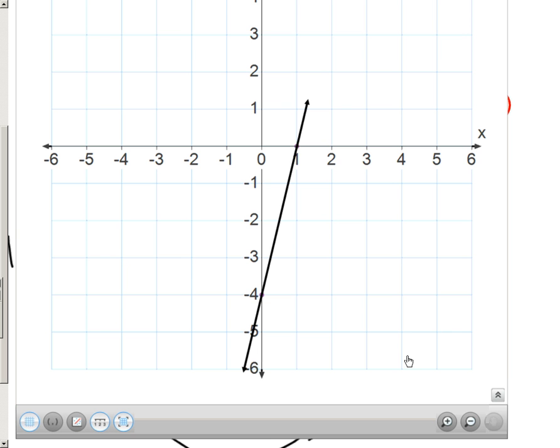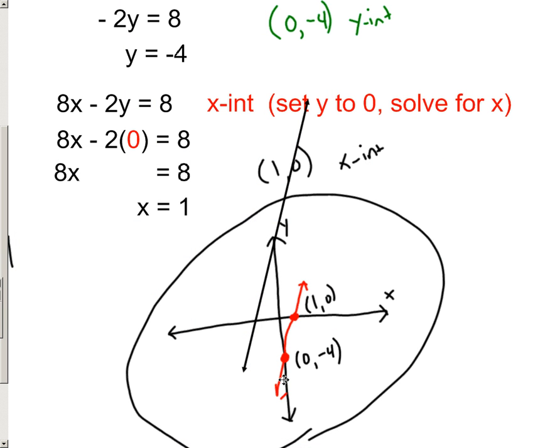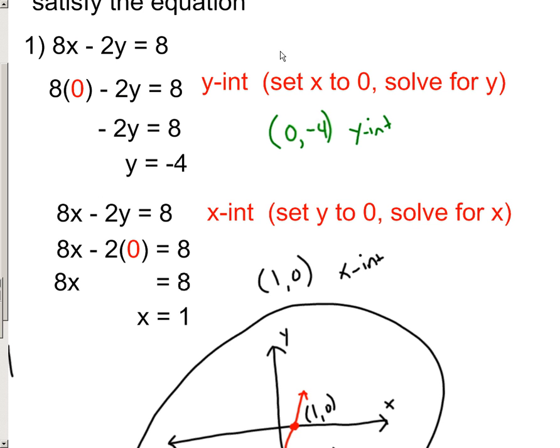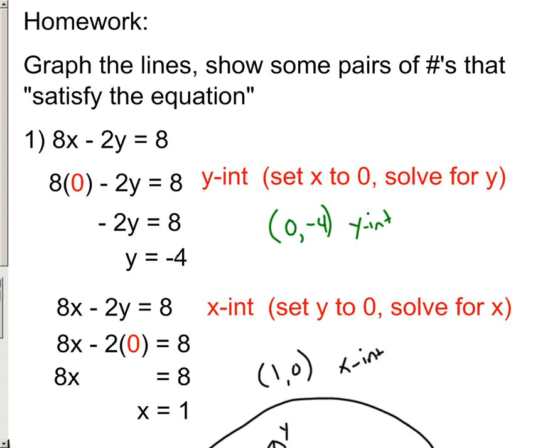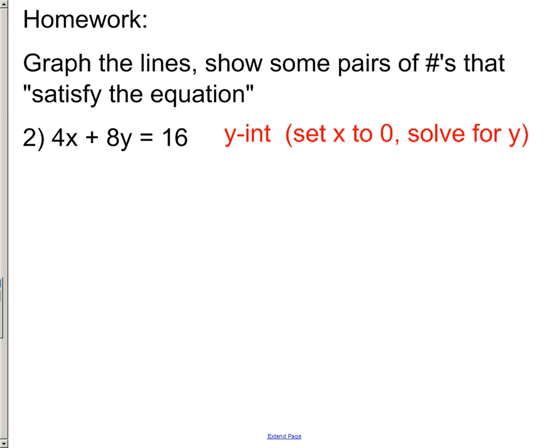And you know, when you look at what we did, just rough sketching it, it's similar. It is similar. So it doesn't have to be perfect. I just want you to get an idea that you can find the y-intercept and the x-intercept. I want to see your work of how you're plugging in the values and getting the values and creating your coordinates to plot. And let's go through and do number 2 real quick. This time I'll just do it a lot quicker.